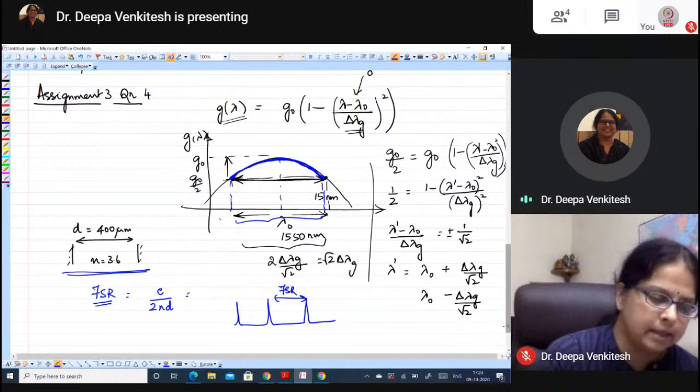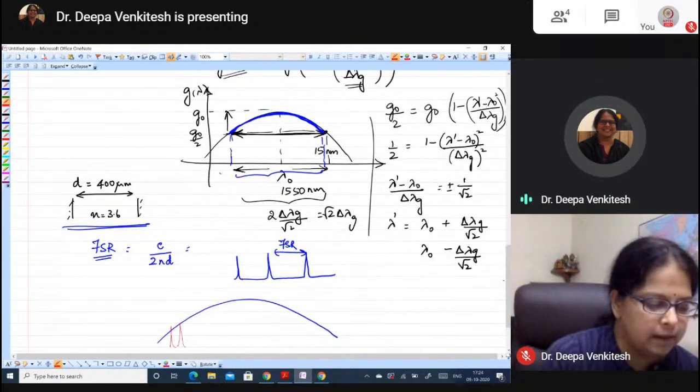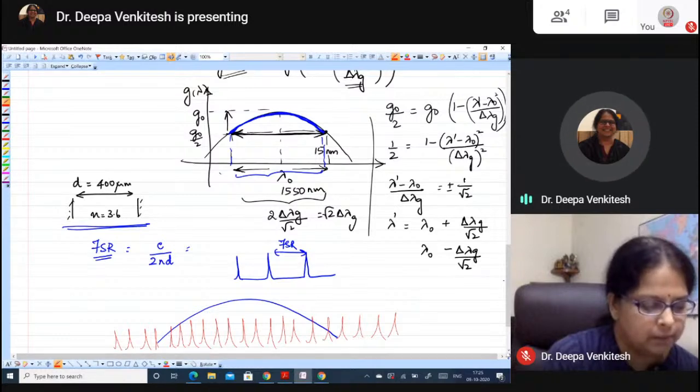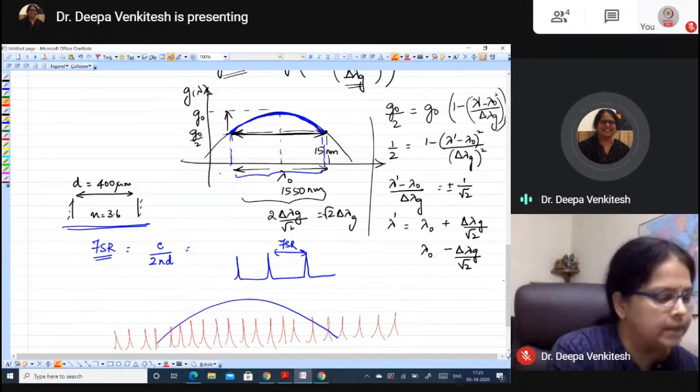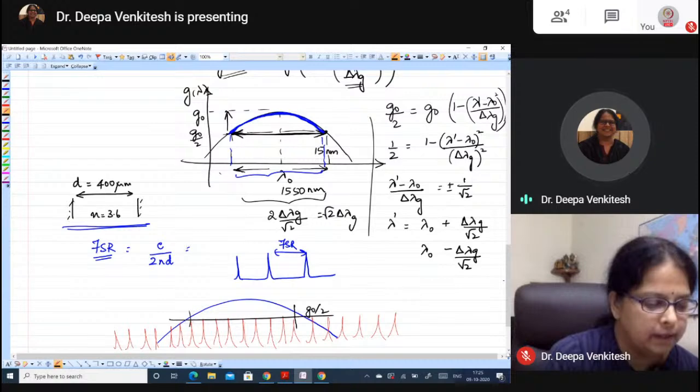The question we are asking is, you have a parabolic spectrum. Within that, you will have a large number of longitudinal modes. And in fact, these longitudinal modes extend all the way from 0 to infinity. Of course, they are all equally spaced. When I drew it, it is slightly unequally spaced. But what we are asking now is, if you put a line corresponding to G naught by 2, how many of these lines actually satisfy this condition? So we have to basically count from here to here.